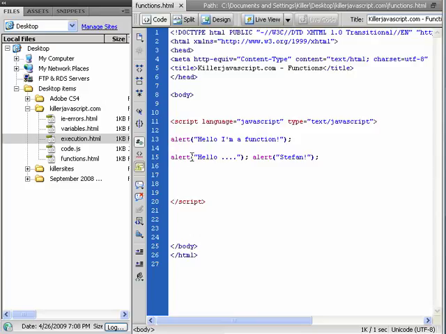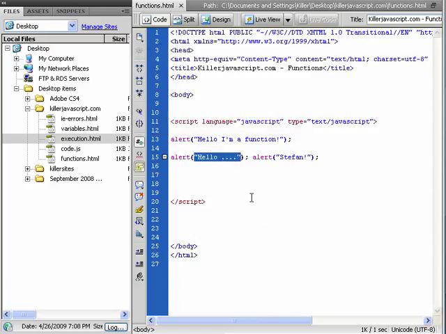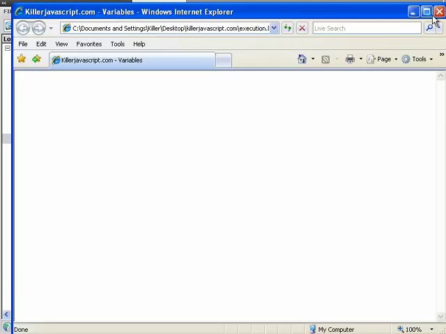First of all, if you notice, like I said, we have our brackets. In between the brackets, we have something called the arguments, as in you're arguing a point to somebody. Essentially, this is extra information that you're feeding the function to tell it what to do. Each function has its own particular functionality, hence the word function. So alert basically just pops open the alert box that we've been seeing many times during this course.